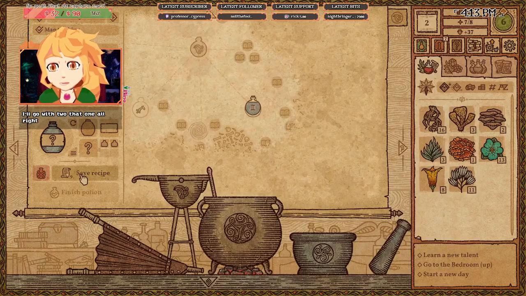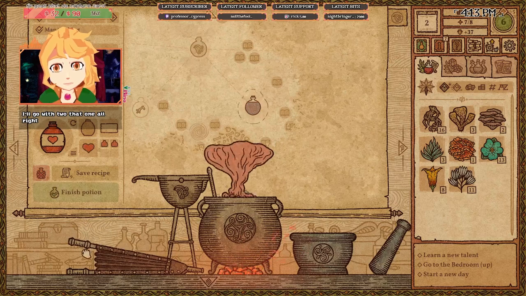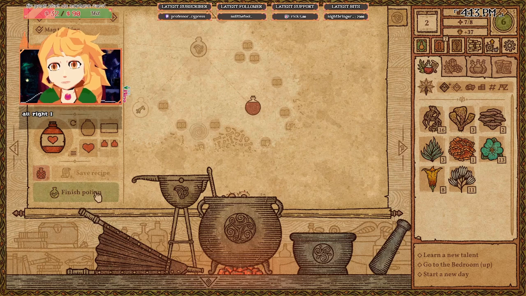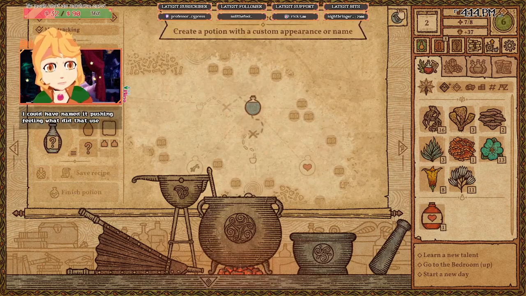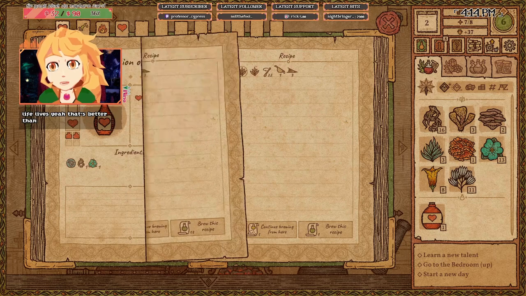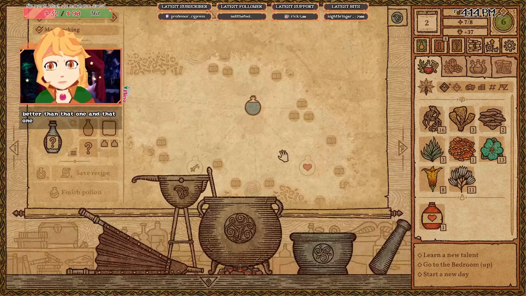All right. I could have named it Potion of Healing. Finish Potion. What did that use? Let me look at the recipes. I think that was just two life leaves. Yeah, that's better. That one and that one. Okay.